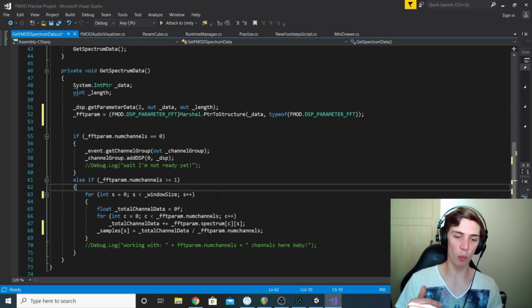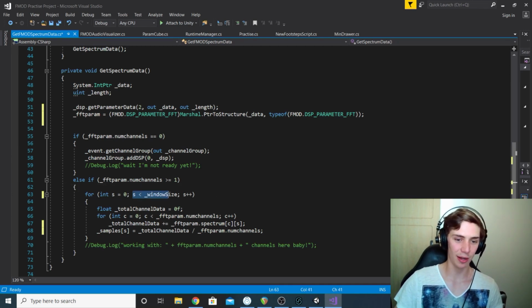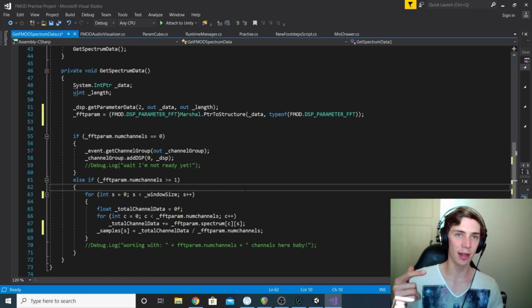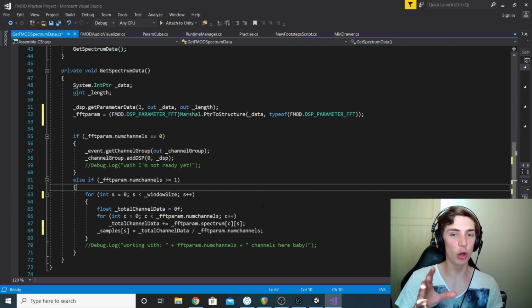Then you need to say on what condition you want this loop to repeat, okay? Obviously this repeat loop can't go on forever. We need at some point to tell it to stop, and that's what this does. When is it going to stop? Well, it's going to stop whenever the S integer variable is greater than the window size. At the moment it says when S is less than window size. That's basically saying that's when the loop will run. If S is less than the value of window size, then the loop will run. In other words, if S ever becomes equal to or greater than window size, then the loop will stop, okay?